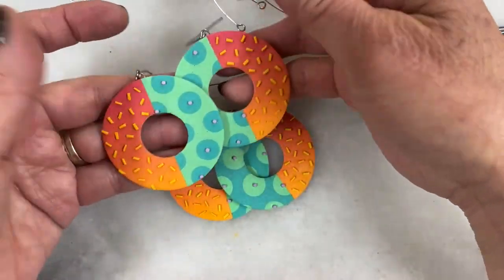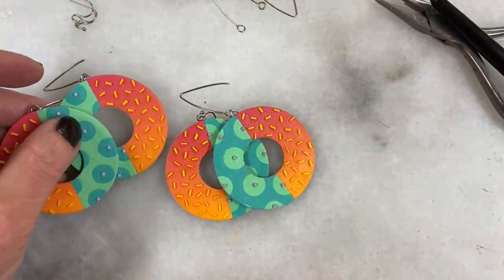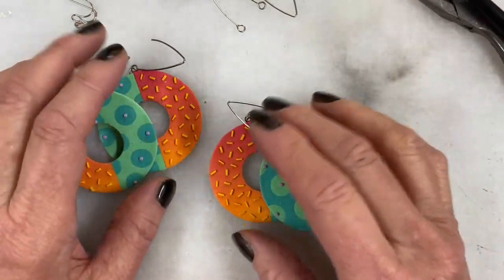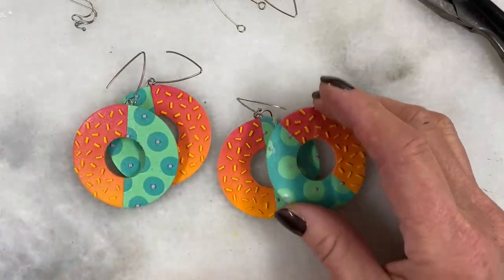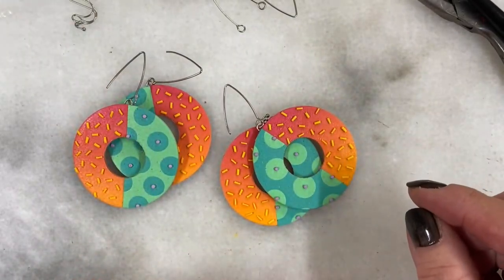Here's another one with a lighter green instead of the turquoise background there. And that's it for this class. I hope you make a lot of earrings. I hope you've enjoyed the class. So until we meet again, goodbye.